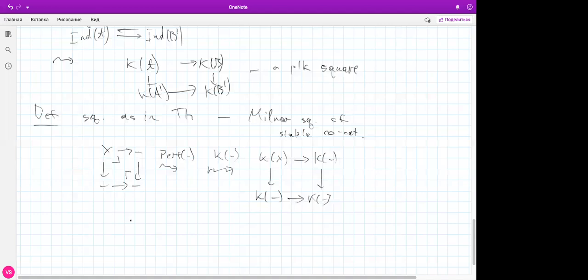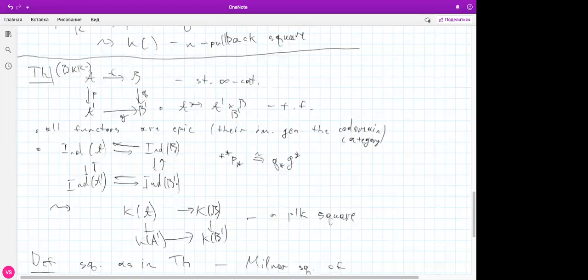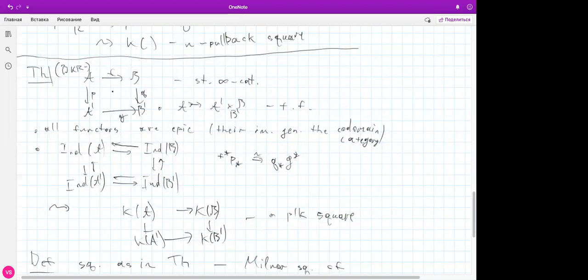And to fix it, of course, you need some kind of weaker version of pullbacks and pushouts, and you need to prove the excision for them. But the problem here is you can't say what it means for a square of stable infinity categories to be an n pullback square. You don't know what an n connective map of stable infinity categories is. You know it for connective E1 rings, but you don't know what it means for a stable infinity category. It doesn't make any sense.